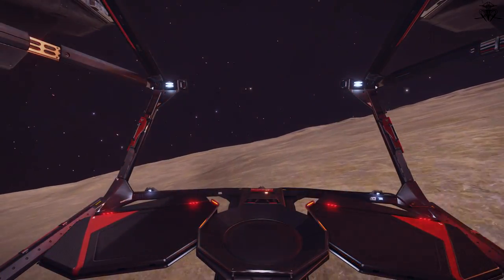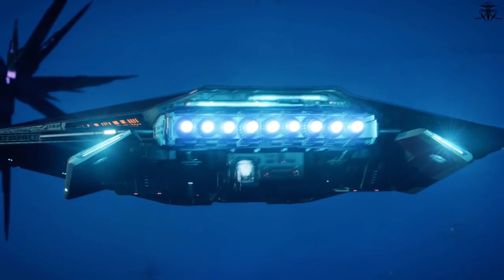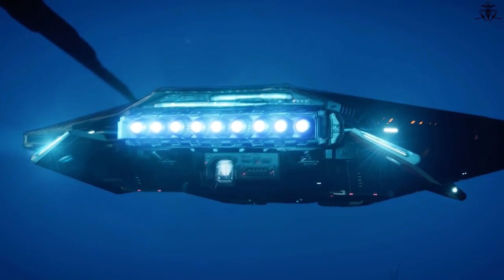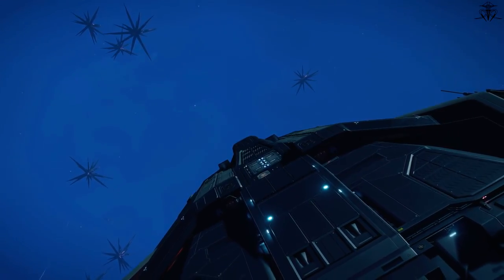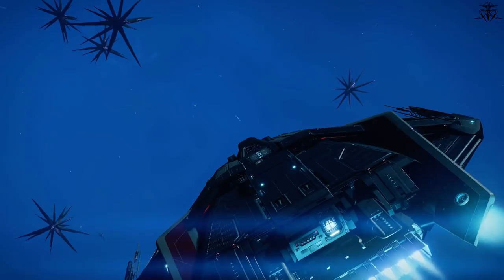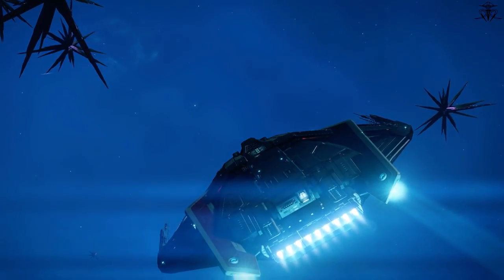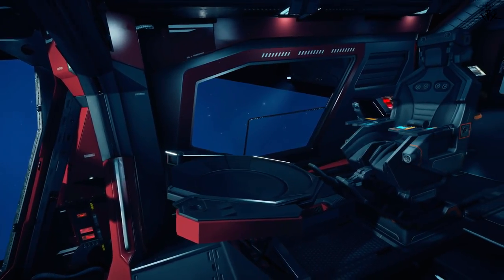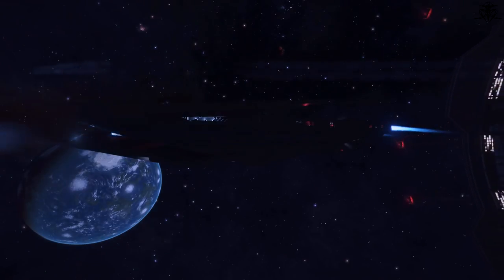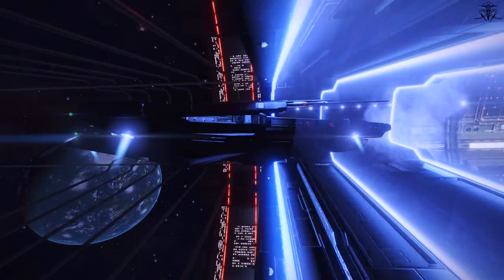I think we have witnessed the Asp Killer being born here — this ship is good for zoom-zoom jump-jump and looking at pretty things, if the price tag does not scare you. If you want a slightly damaged photocopy of an already existing ship that is way better, just so you can get your Millennium Falcon rocks off, this is the ship for you. Don't get me wrong, it's nice having a choice, but I wish we had fewer photocopies of existing ships and more focus on quality instead of quantity. That being said, I'm still getting one just for that damn cockpit. Frontier, I want a shag pack I can download from the store. Open up Pornhub and play some videos in the background and crank up the volume as you fly around — it'll make flying through the mail slot even more phallic and inappropriate. Just don't leave a mess on the landing pad.